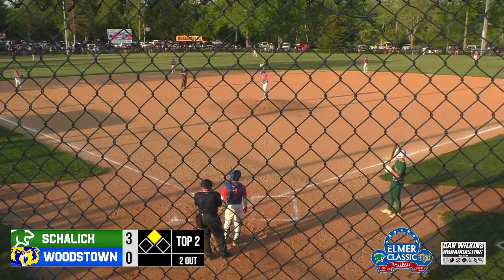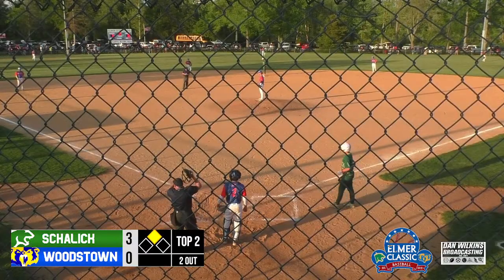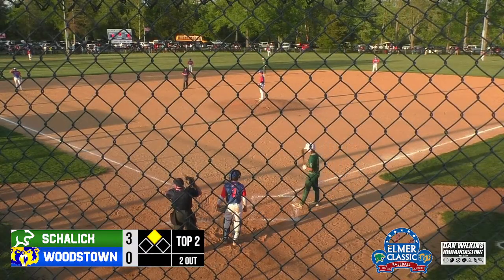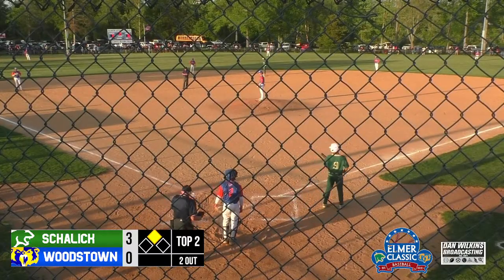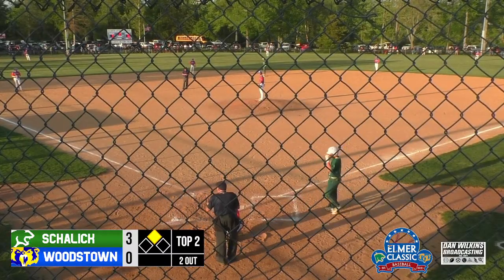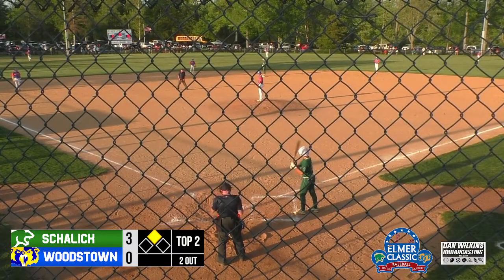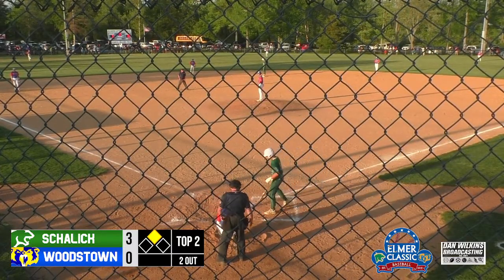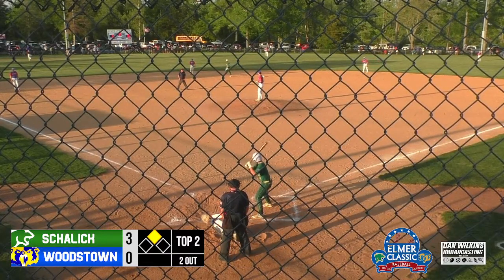But, no, to your point, listen, batting .411 as a freshman, you could have any kind of sophomore slump and still be okay. Yeah, just to finish the thought, the eye-popping stat from last year, he had 30 RBIs as a freshman last year. This year as a sophomore, still hitting well north of .300. He's going to be a really, really good player for the Schalick Cougars in his next 2 years.